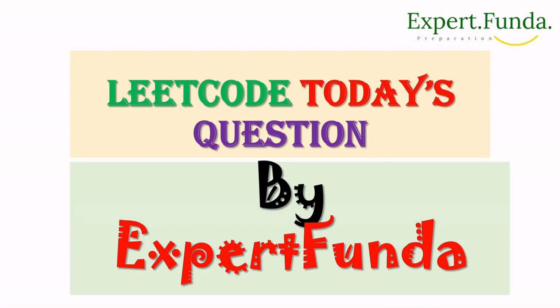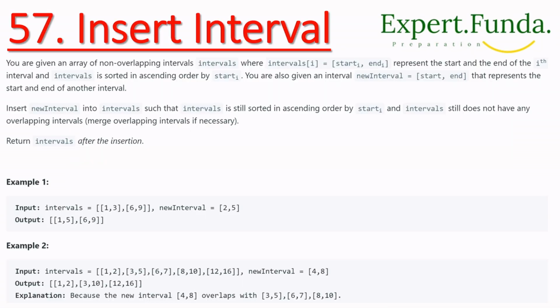Going to start a LeetCode question, and let's see today's question. Today's question is number 57 of LeetCode, and it's called Insert Interval. Let's read the question. You are given an array of non-overlapping intervals, where intervals[i] is a start and end that represent the start and end of the ith interval, and intervals is sorted in ascending order by start i.